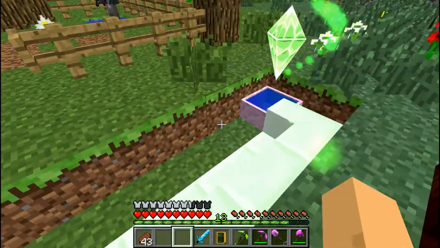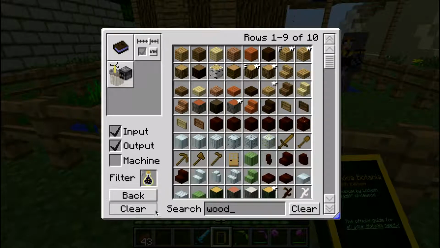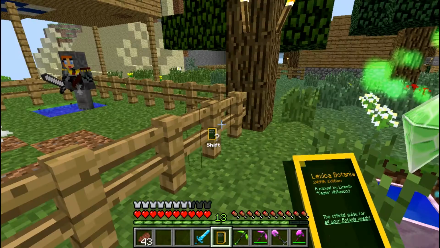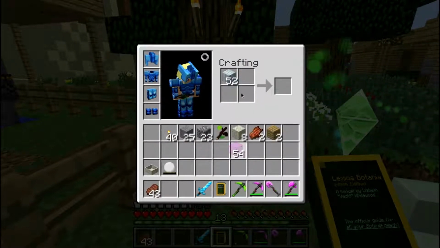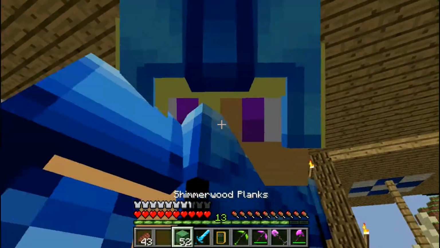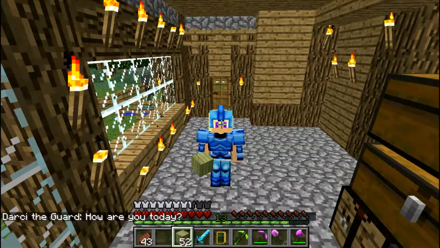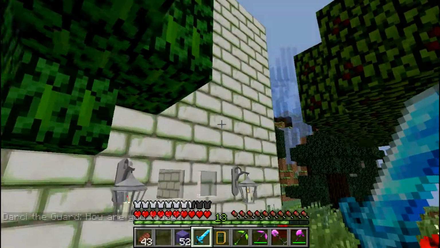Wait, why can't I? Wait. I'm very confused. Shimmerwood. Yeah. Oh, dreamwood planks, not just dreamwood. I'm so dumb. Okay. See, now we have shimmerwood planks that are really cool. And so now we could probably build up another house, because we already built up our little witch castle, which I love the blocks, by the way.